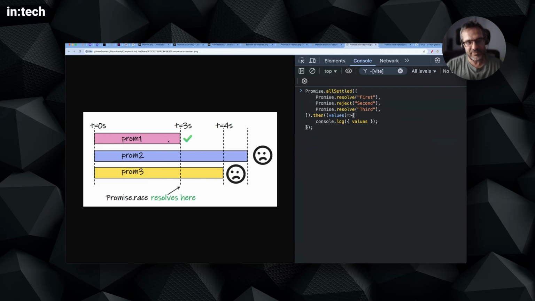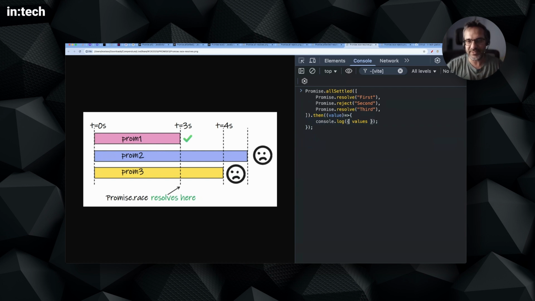So it's a race. The first one that completes the task successfully and resolves, Promise.race will stop there, and we will use the then once again to show the value.